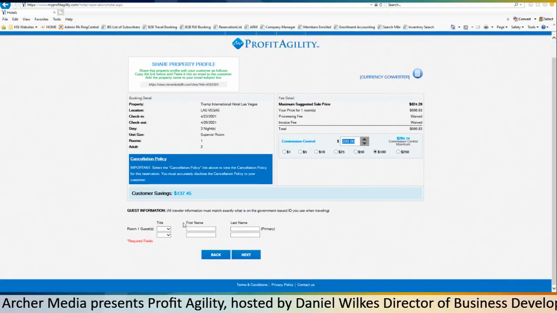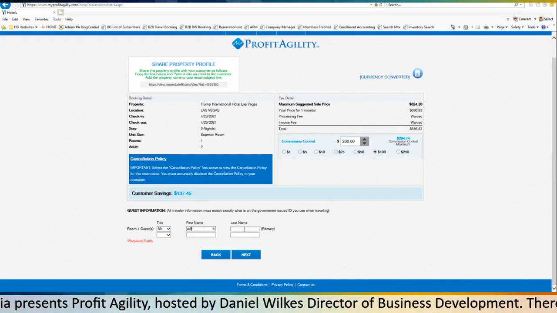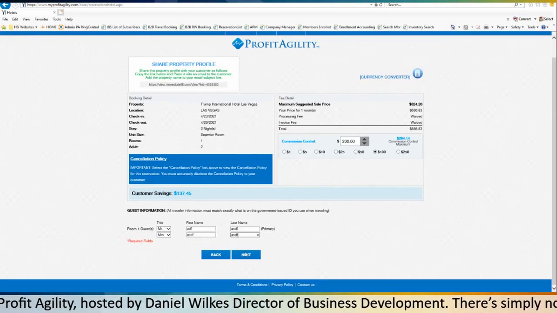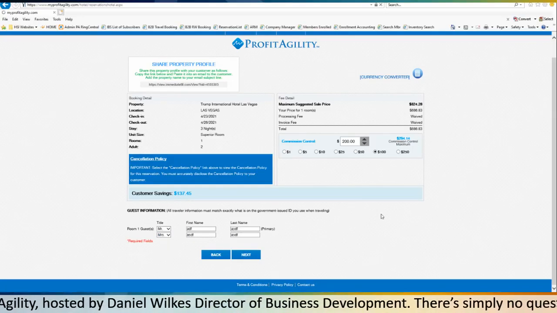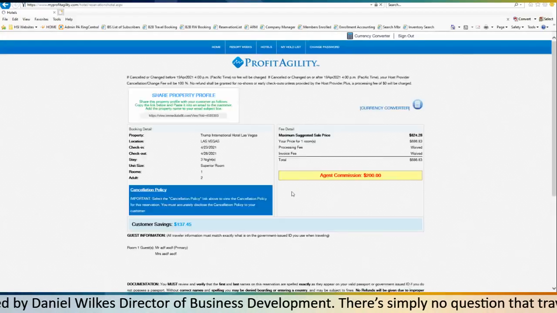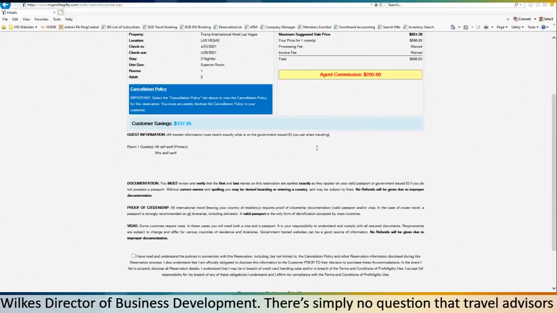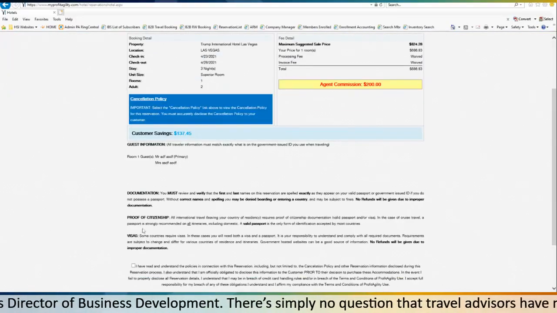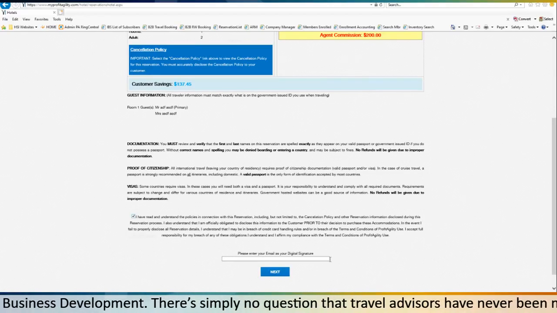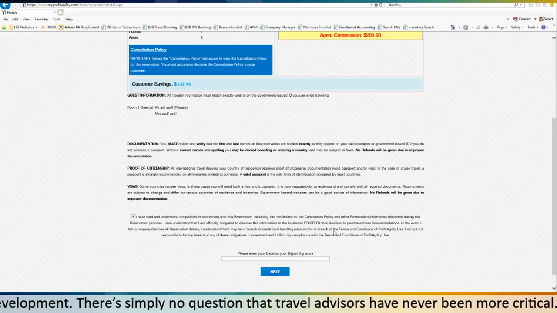All right. So once you've got a client that's interested in this, you would put their first and last name. So I'm just going to enter something in really quickly, and then I'm going to click next. And then it's going to take you to where you agree to the terms and the conditions, and you also agree to the amount of commission that you're going to make. You would enter your email address, which is important, not your client's, your email address, because this is where we're going to email the travel documents to you.